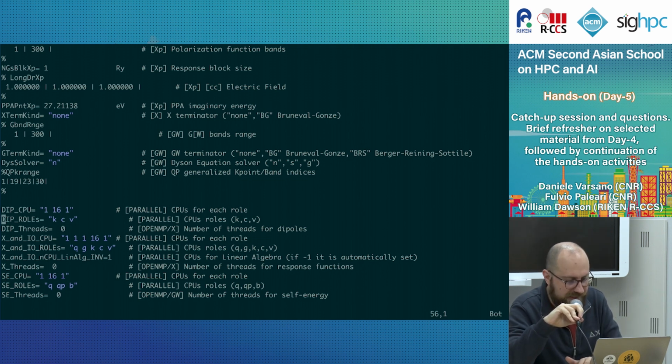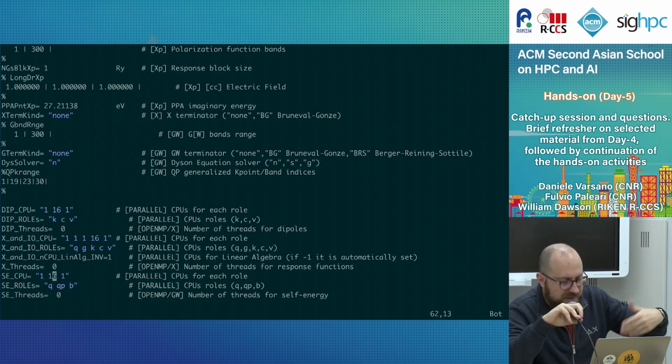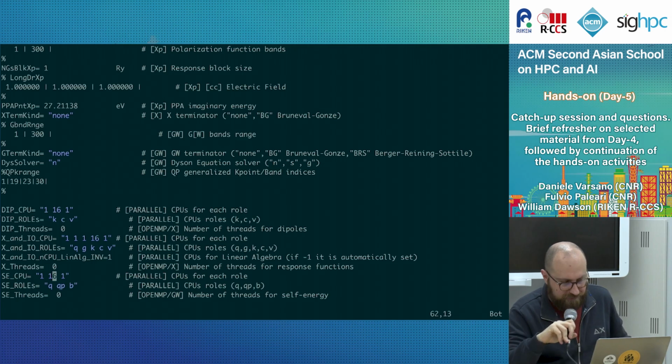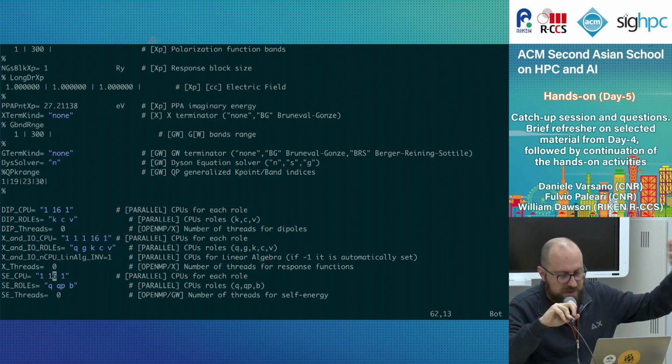And then, of course, here I have 16 on the empty states for the dipole. Here 16 on the empty states for the response function. And here 16 quasi-particles, let's say, 16 matrix elements of the self-energy. And so on and so forth. So the other inputs will have the other numbers. For the rest, the inputs are exactly the same. So nothing is changing. It's the same calculation, just with a larger and larger parallelization.